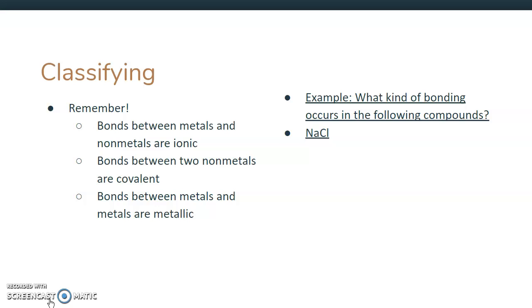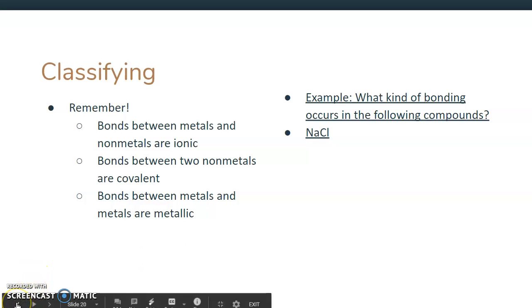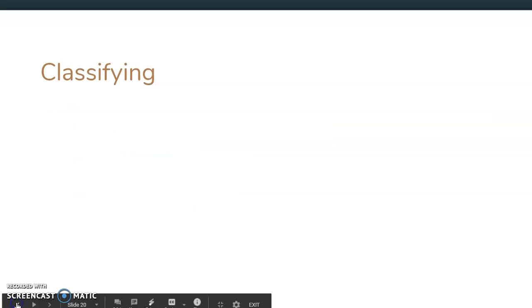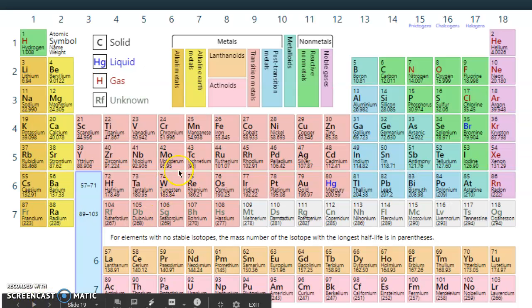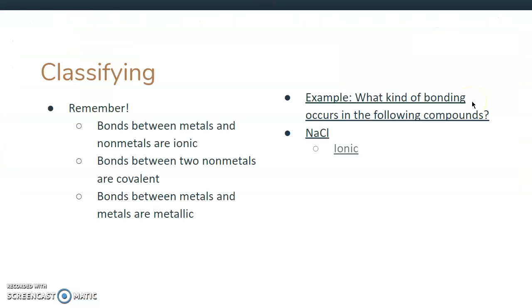It would help if we had our periodic table out. So let's pull that out real quickly. I have a periodic table just a little bit behind our slides. So if we remember NaCl, so Na, we have to find each of our elements. So Cl is over here on the right and Na is over here. So if we're looking at our metals, nonmetals, and metalloids, really we're looking at just metals and nonmetals for this part. Our nonmetals are over here, and our metals are everything else. So we have a metal with a nonmetal, so that means that we have an ionic bond.